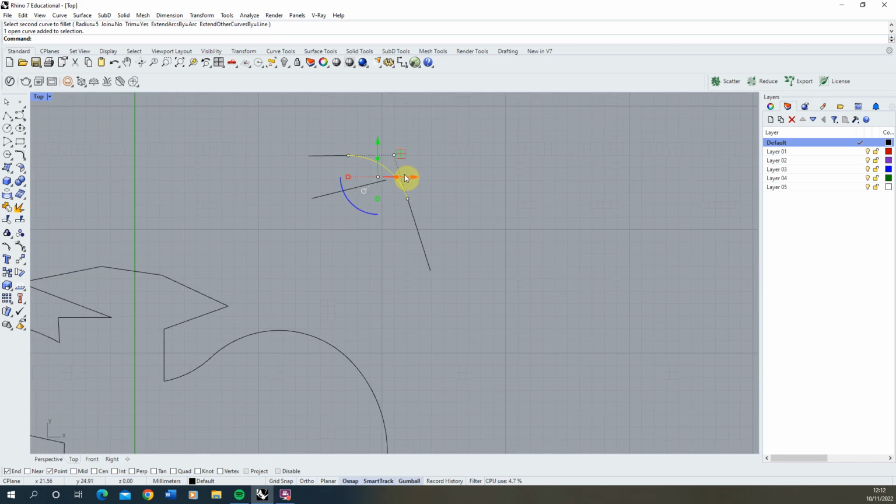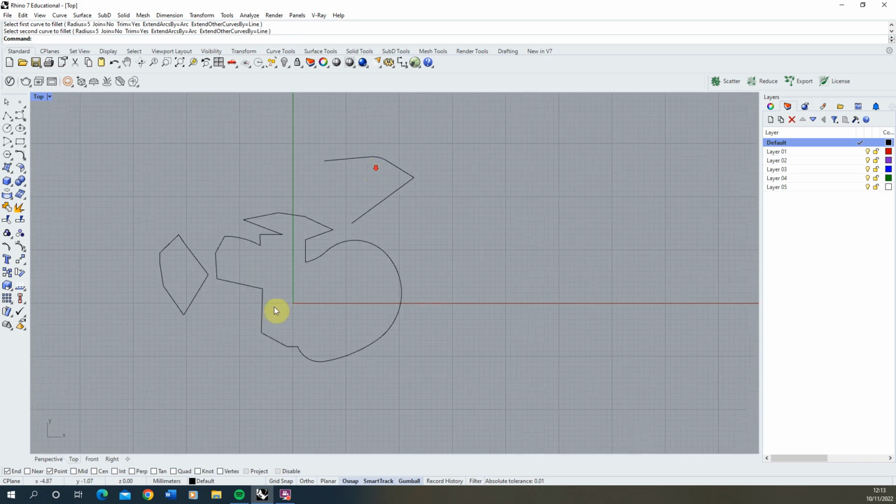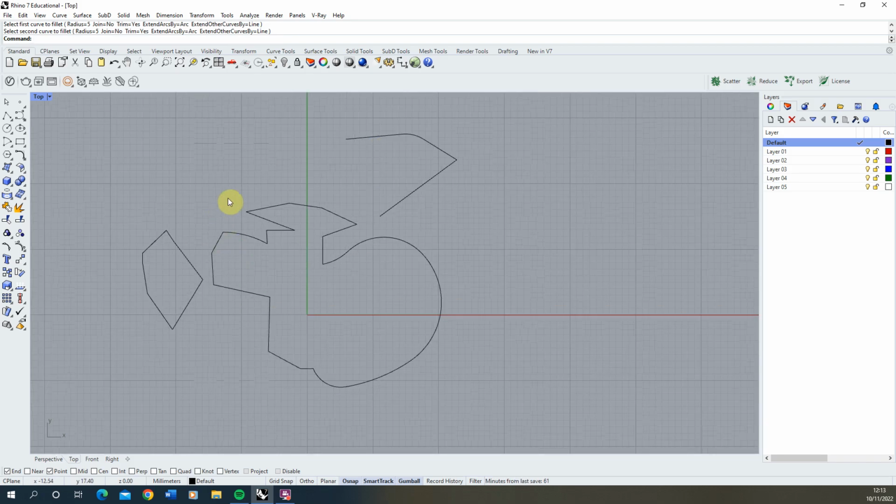And this allows us to essentially join lines together with a curve in that corner to round off any edges. So the Fillet tool is particularly useful for when we might have drawn lots of segments together and we just want to connect up one key corner like this at that end point, like so. So that's just a very quick introduction to the Trim tool and the Join tool in Rhino, as well as the Fillet tool for connecting corners.